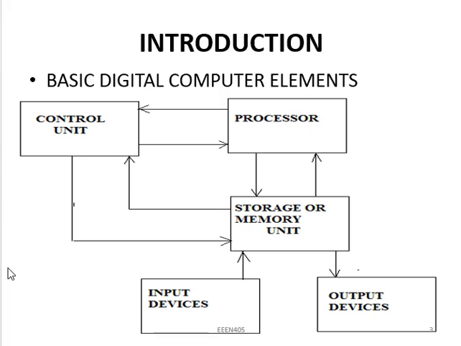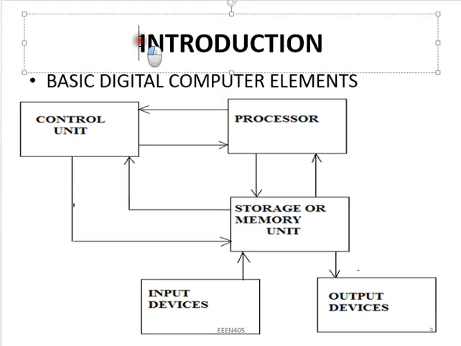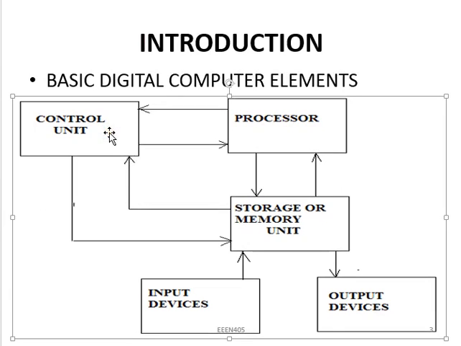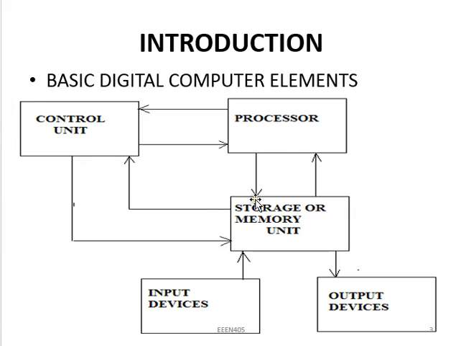So with this, the first thing to be taught in this course is the presentation of the general block diagram of a basic digital computer. If you look at this diagram, any digital computer basically has a processor, a control unit, a storage or memory unit, and input devices and output devices.